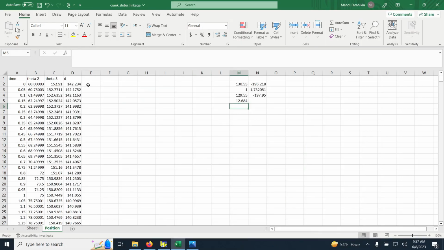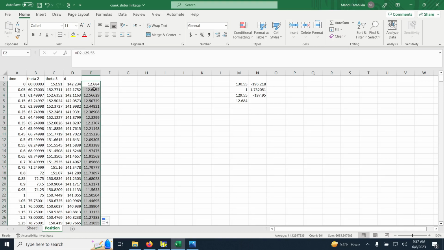So if I say this is equal to this minus this value, I'm going to write right here 29.55, that's the initial position of this slider, and then I can just double click, and that would show me the distance between the pin that connects the crank to the ground and the position of this slider.